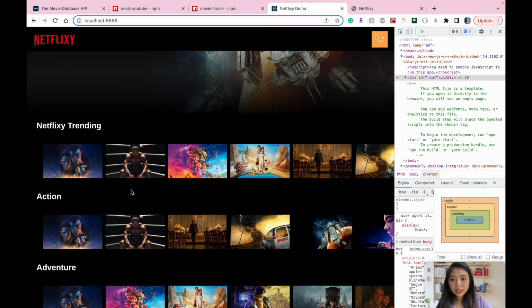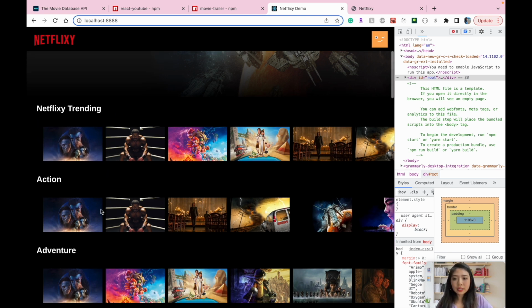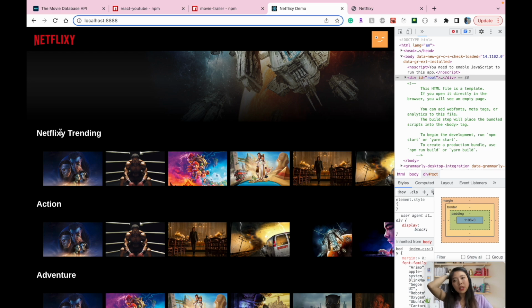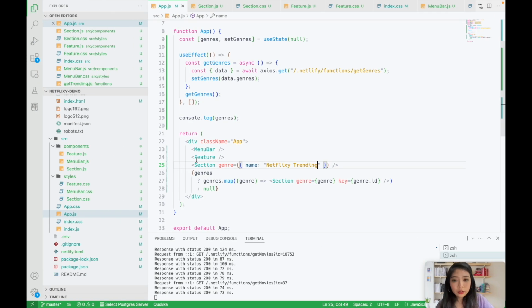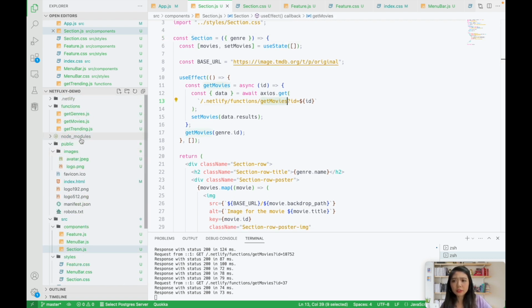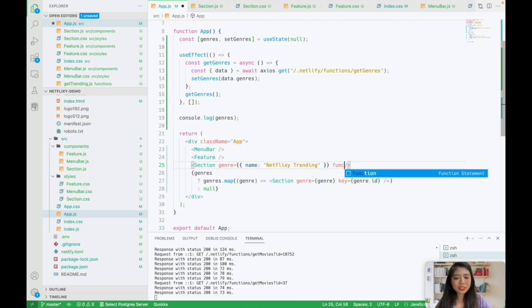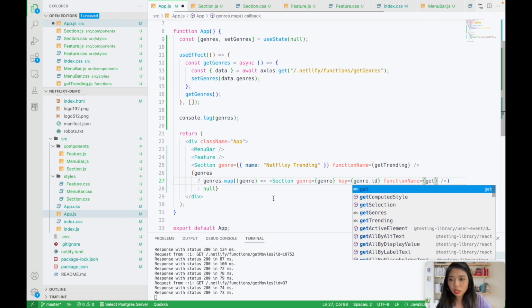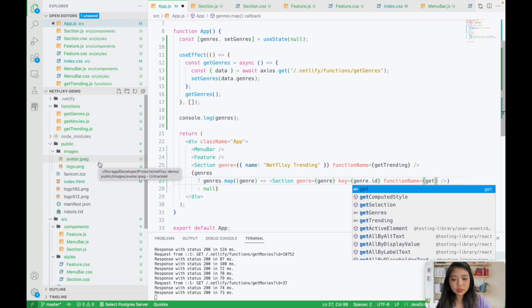Okay, you can see here we are literally using the same component with a different name, but let's go inside it. Actually, here we don't want it to call the function get movies. We want it to call the function get trending. So I think we might need to use this as a prop. Let us decide what kind of function we want to call. So here I'm gonna do function name. I'm gonna use get trending, and for this function name, we're still gonna use get movies.